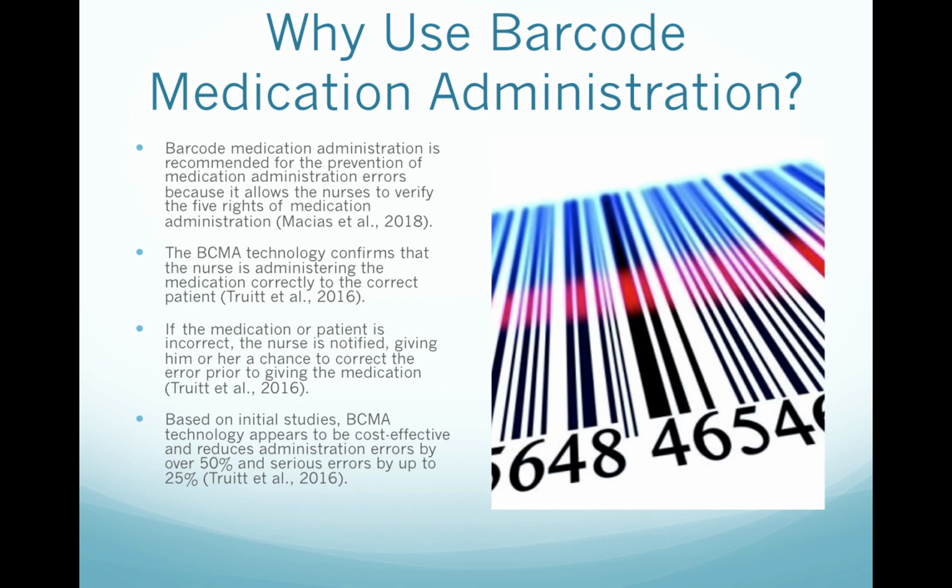When we have the patient's chart pulled up on the computer and begin the medication administration process, the first thing we need to do is scan the patient's wristband and ask them their name and date of birth. If we are scanning a patient and it is not the same patient that we have the chart pulled up for, we will get a notification advising that the patient scanned does not match the patient's chart. This is the first warning we have to correct our actions and ensure we are administering the correct medications to the correct patient. The same notifications arise when we are scanning medications that do not match the orders provided for that patient.